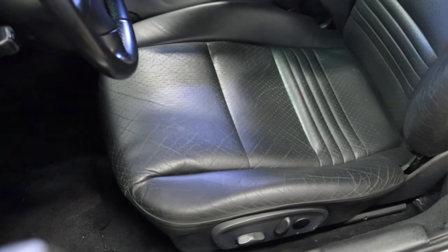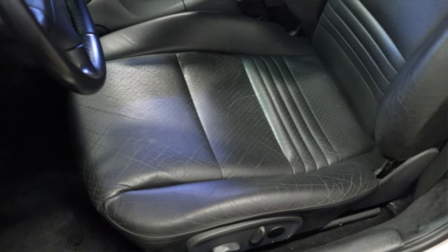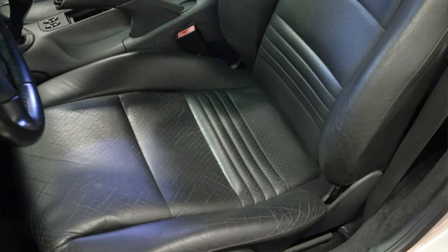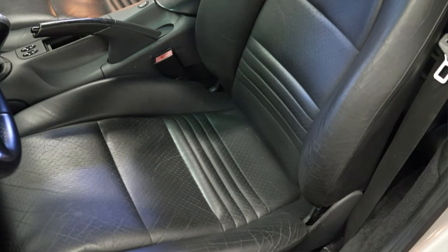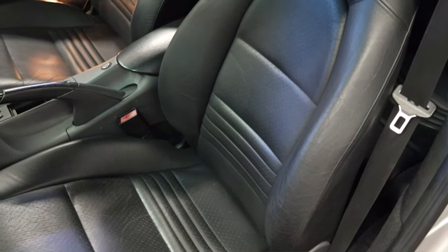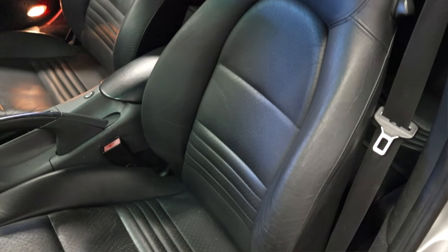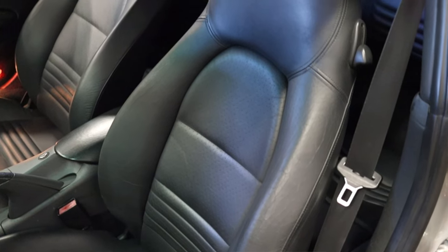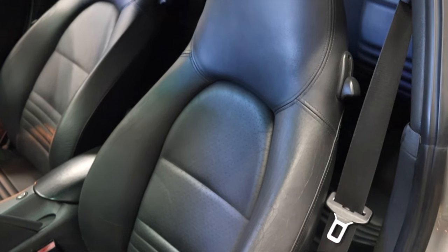Now, the seats are really comfortable. They are leather, and they're pretty plush 90s leather. However, they do have pretty high bolsters. They are sporty seats that really keep you in place, but they're still big guy friendly. I'm fitting just fine in this car, which I can't say about other sports seats. However, speaking of seats, we do have back seats, so let's go do a back seat review.